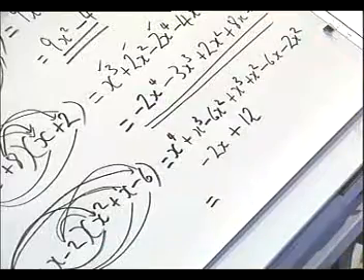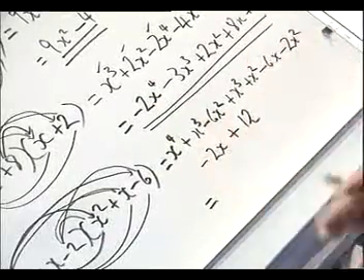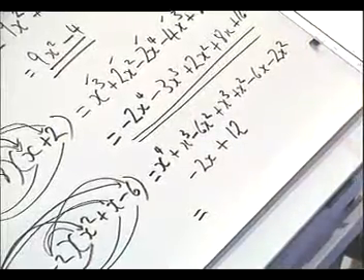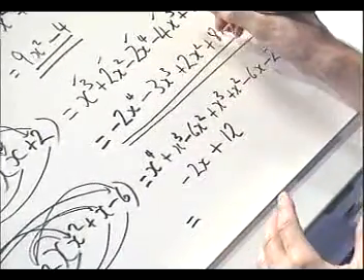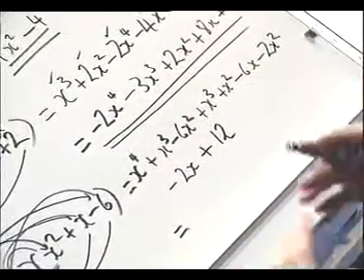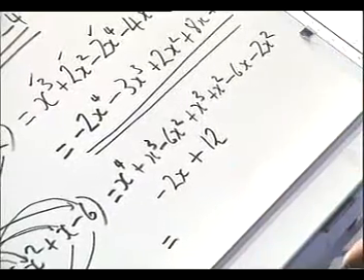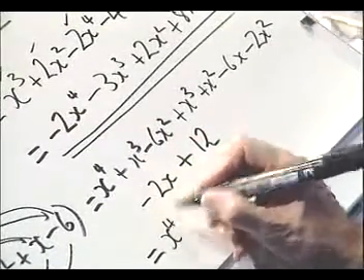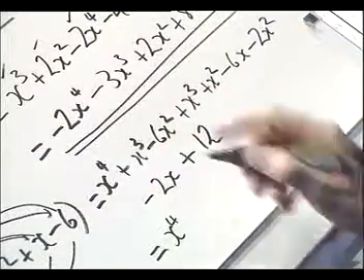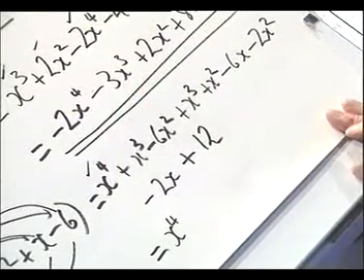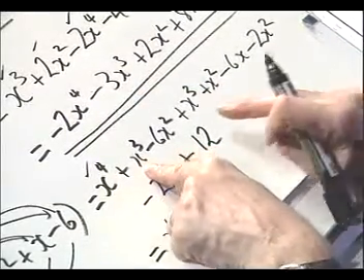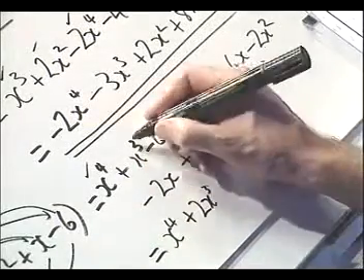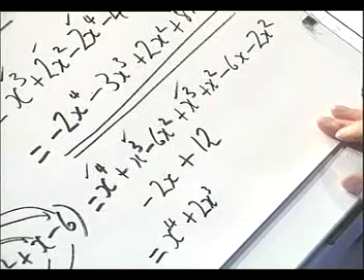This now needs tidying up, so we start with the highest powers first and write down the highest power, then the next, and so on down the line. We tick them off, as we did here, so we can show that we've coped with them. We've taken them into account. So our highest term is this one here, x to the power 4, and there are no others. Now we want the x cubes. Well, there's one there, and there's one there. So that's plus 2x cubed. So we can tick off those two.